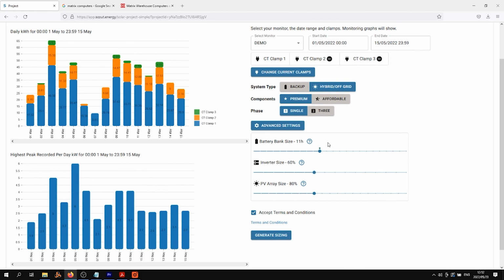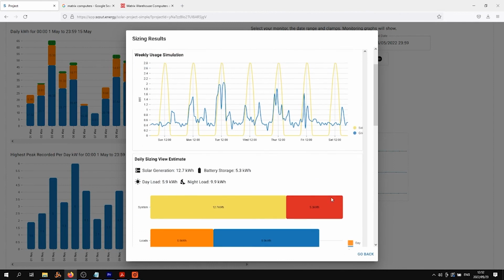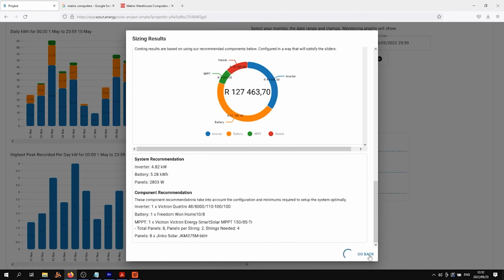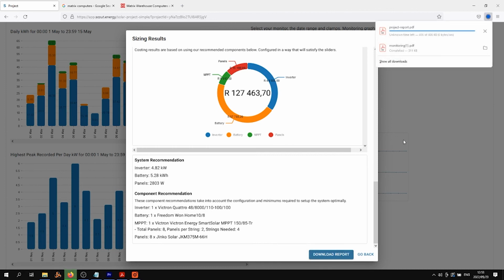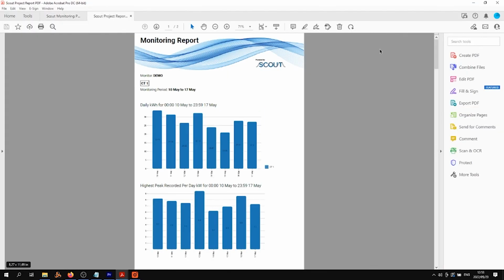Once you do feel you've got the system and the homeowner agrees, you can always then generate a sizing PDF. At the bottom here, you can see it's loading here. You can say download report, and this is a project report.